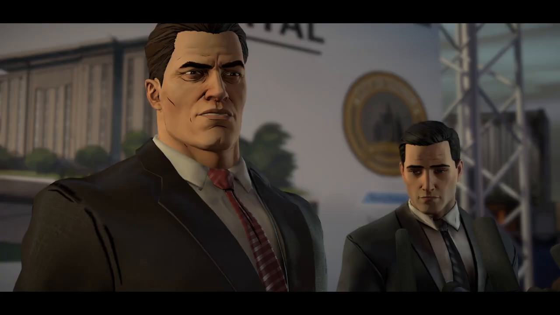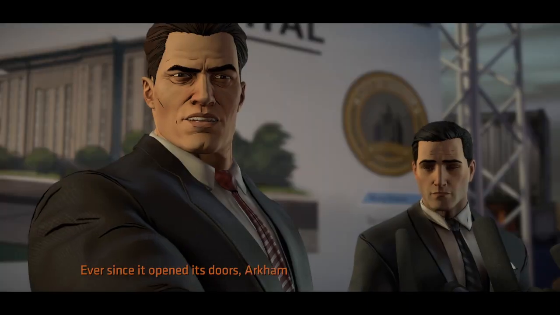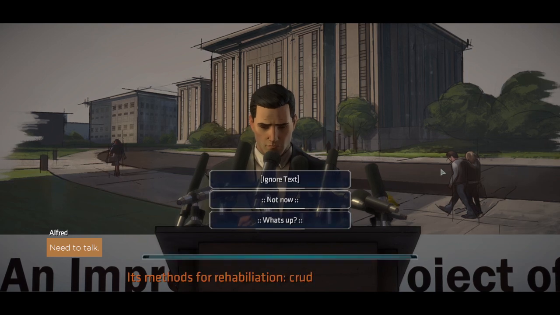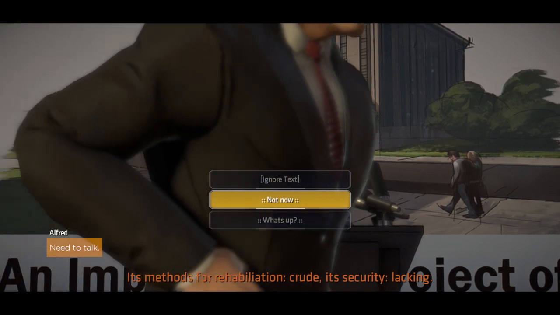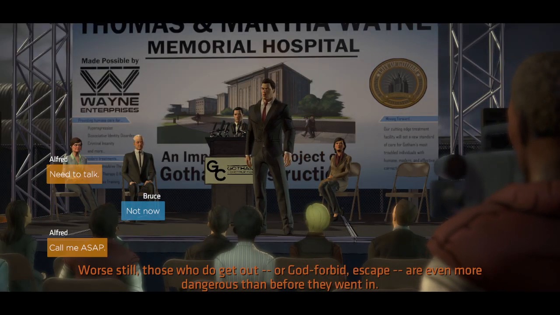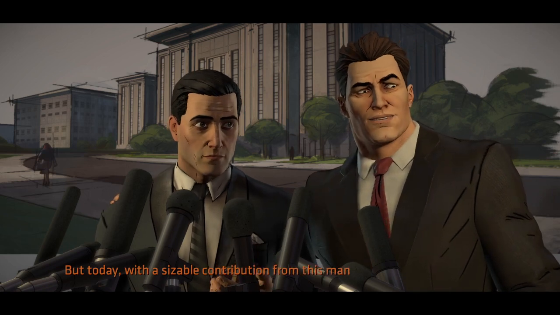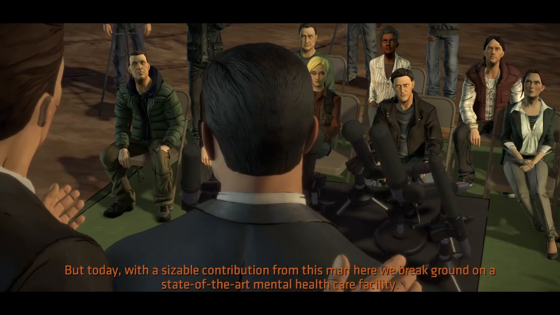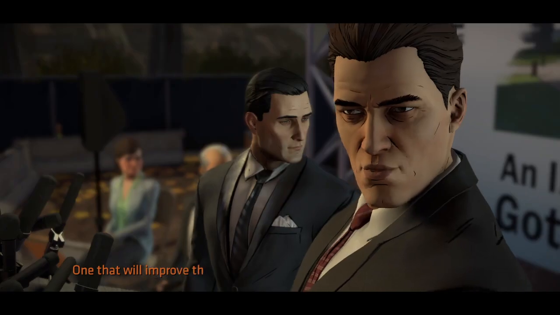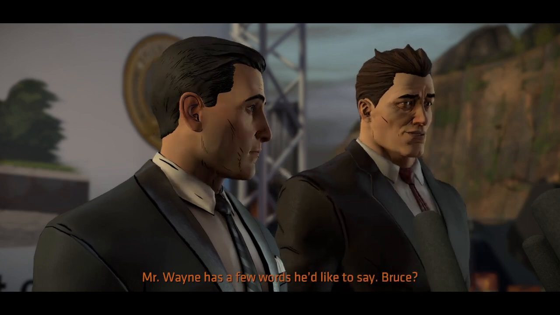Arkham Asylum. Ever since it opened its doors, Arkham has been a breeding ground for the criminally insane. Its methods for rehabilitation, crude. Its security, lacking. Worse still, those who do get out, or God forbid, escape, are even more dangerous than before they went in. Arkham Asylum is a cancer on Gotham. But today, with a sizable contribution from this man here, we break ground on a state-of-the-art mental health care facility. One that will improve the well-being of Gotham and its citizens. Mr. Wayne has a few words he'd like to say.